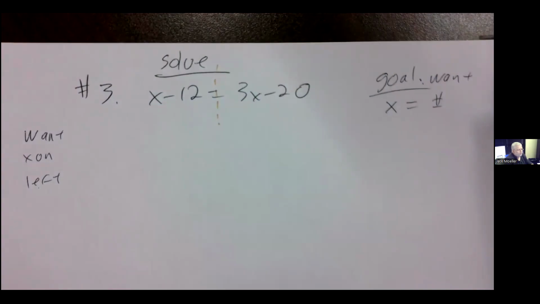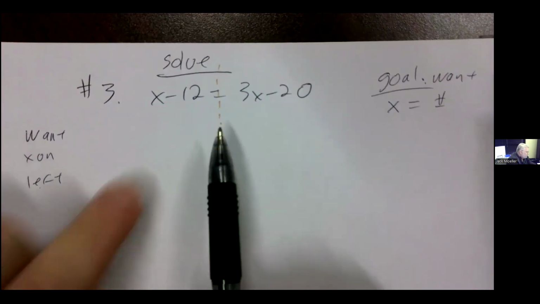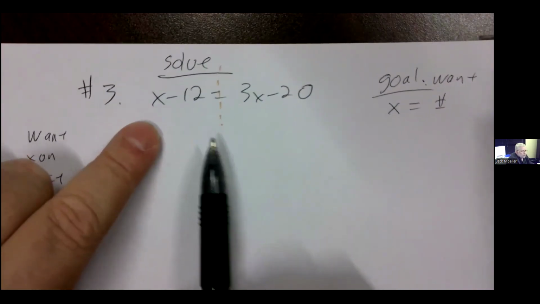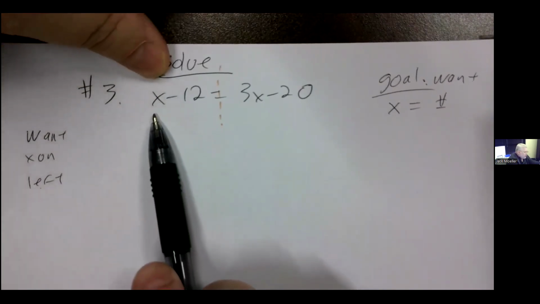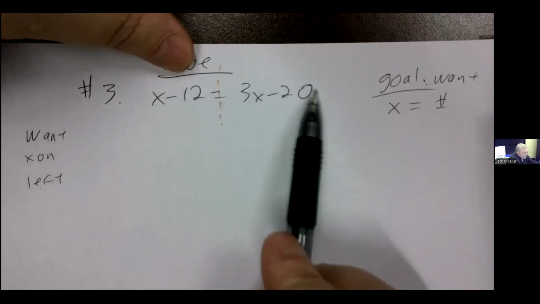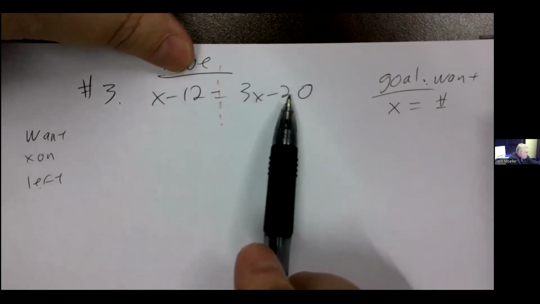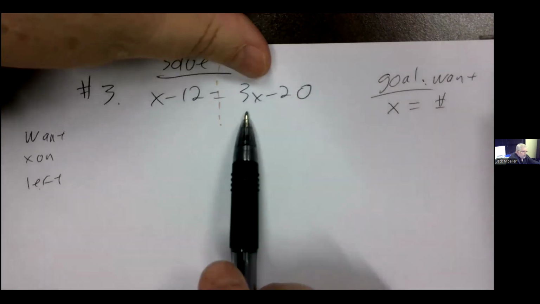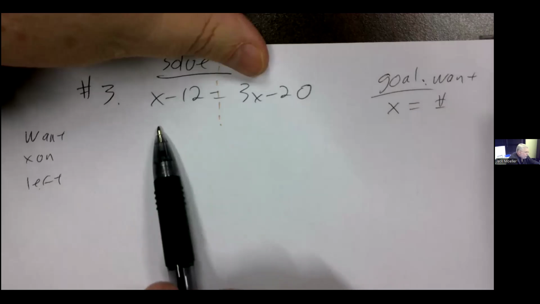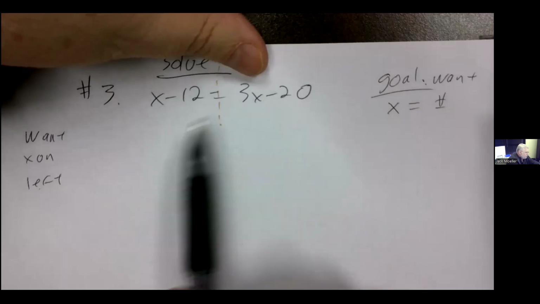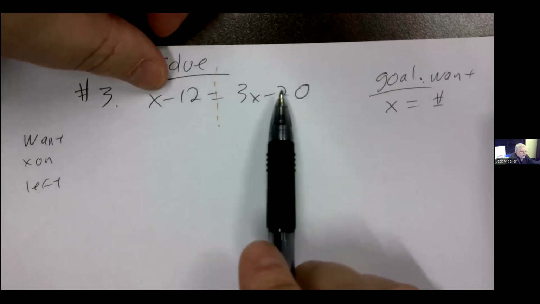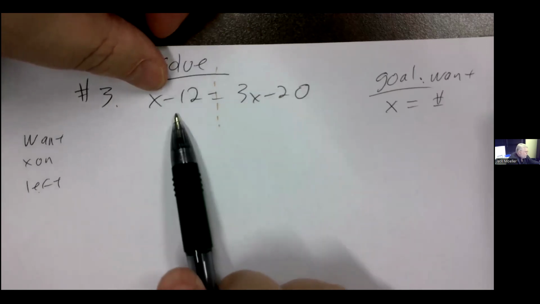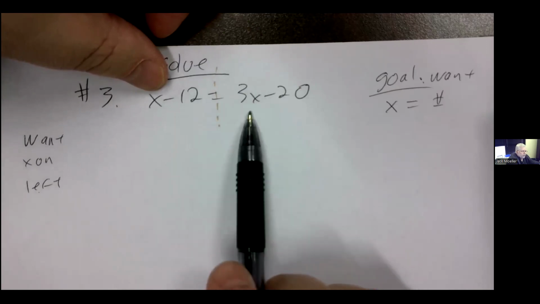So how do we do that? Well, the reason that I want you to make this conscious decision is to see what's going to have to move in this equation. This x is good because it's on the left. That minus 12 needs to get moved to the other side. That 3x is on the wrong side of the equation, so it needs to get moved over. Now that minus 20 is on the right, and we want the numbers on the right, so that minus 20 is not going to have to move. So we're going to do something with that minus 12, and we're going to do something with the 3x.